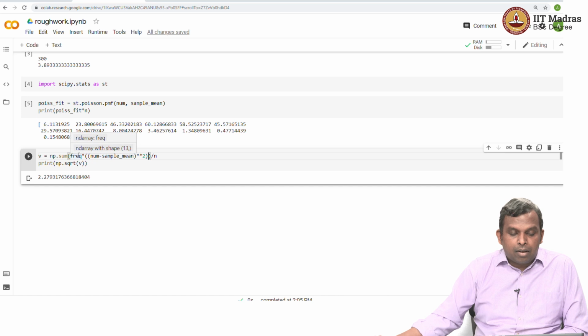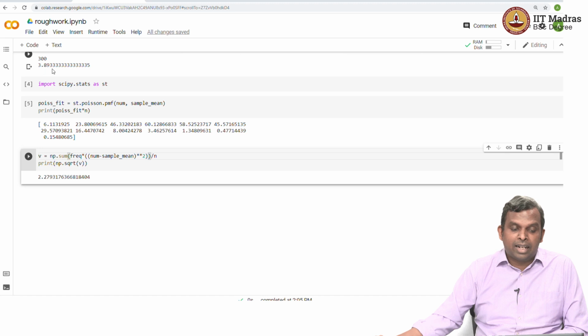And then I'm doing a multiplication with that. So that gives me the summed up numbers, and then I'm dividing by n, okay? So this gives me the sample variance, my sample variance V. You can print the square root of that just to see that you're not too far off.